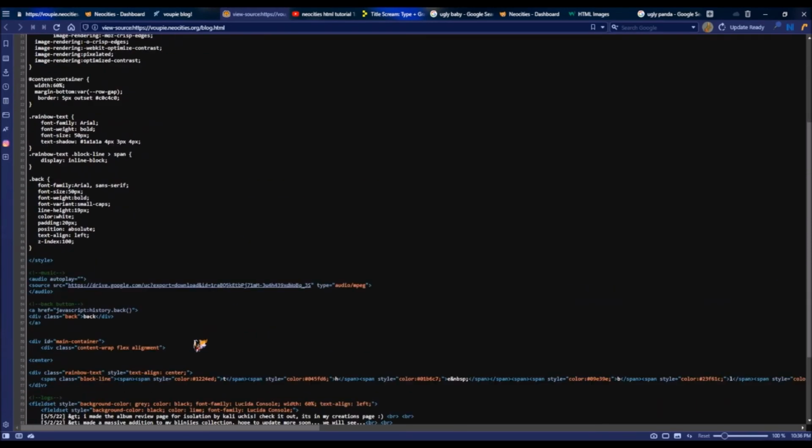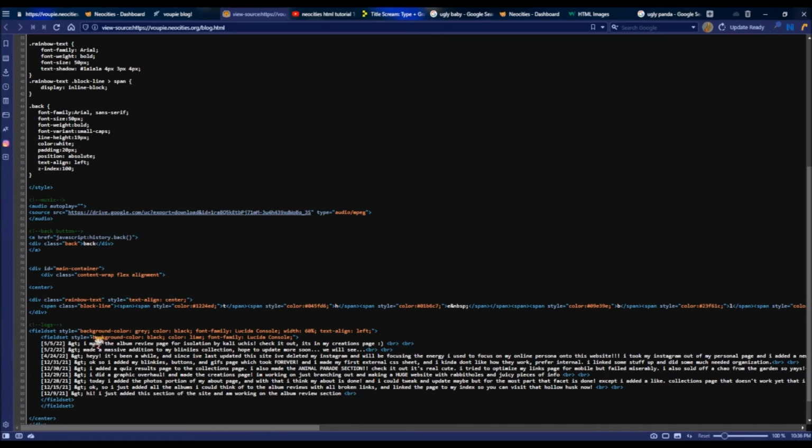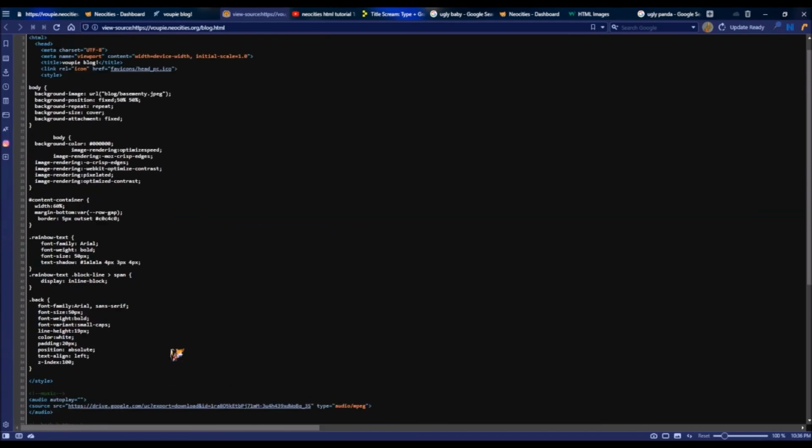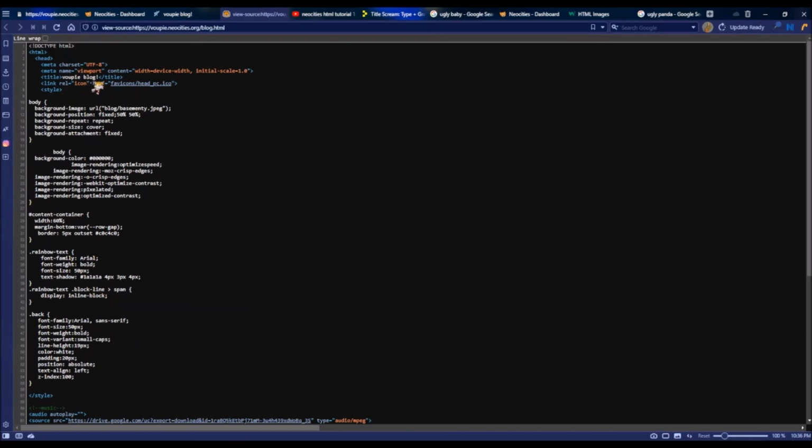While I'm here, I'll show you a couple different things. Here is where I defined my background color of the text box, the font that I want to use, the width of the text box, the way that the text is aligned to the left, and the color of the font is after that.